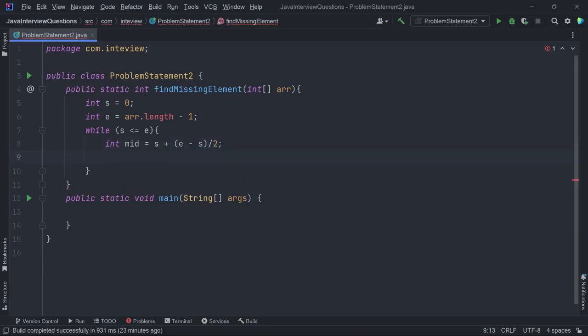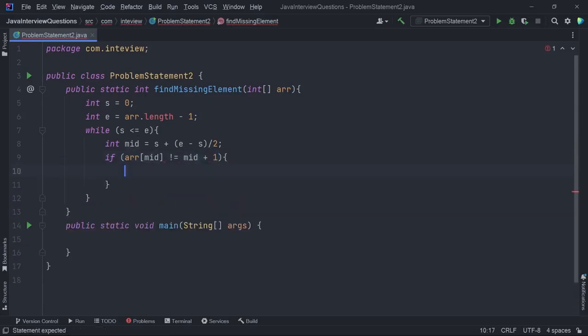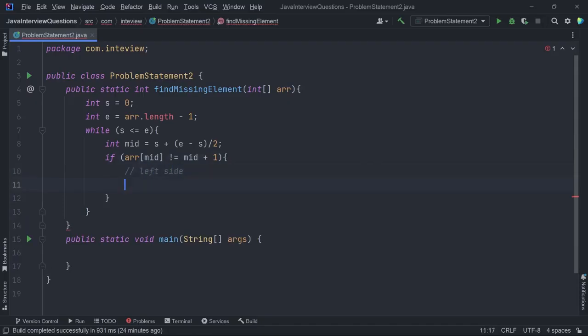Now the conditions. The first condition was, if our arr of mid is not equal to mid plus 1, then we go to the left side. Correct? But how much? We check the conditions.